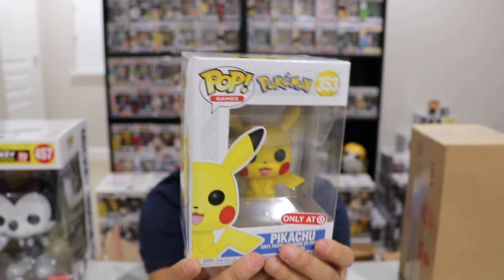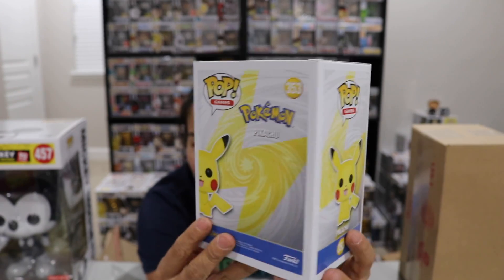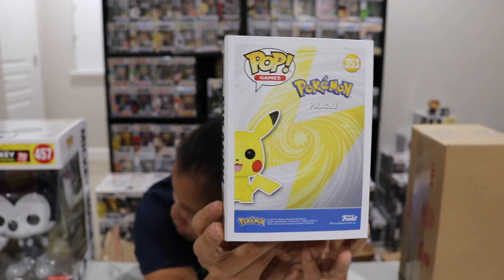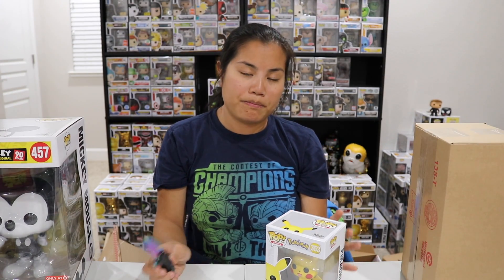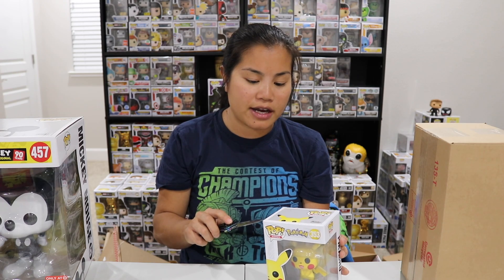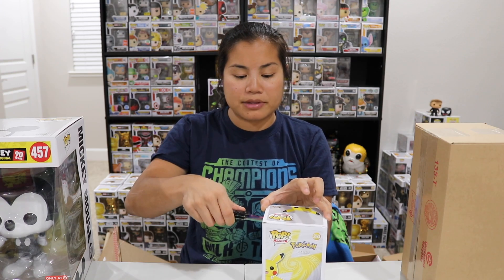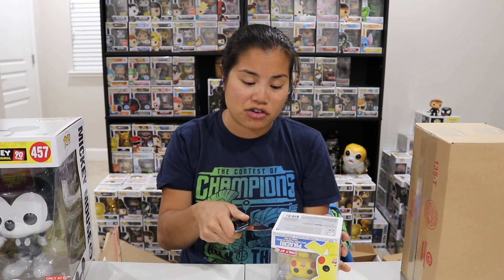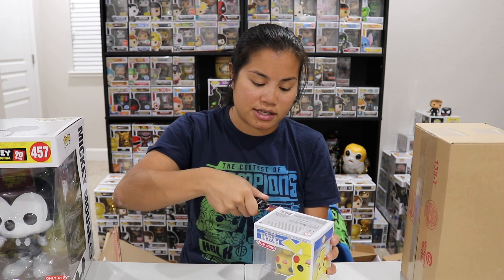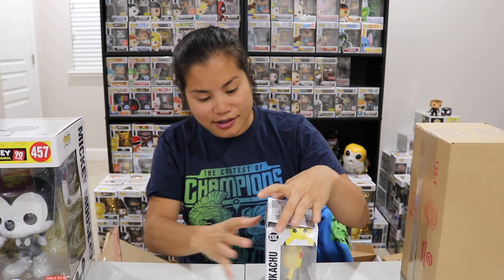I really want the 10-inch one too. I haven't seen that one being released yet — I know some people got it already though. Did they release the 10-inch version? I can't wait — that's like life-size. I'm very excited about this Pop. I am a Pokemon fan. I was a huge fan when Pokemon first came out and I'm still a fan now. I love opening packs because it feels like a treasure hunt. But I was really excited to hear they were going to do Pops now. My knife trick is kind of working — that a little bit damaged the box, but not that much.